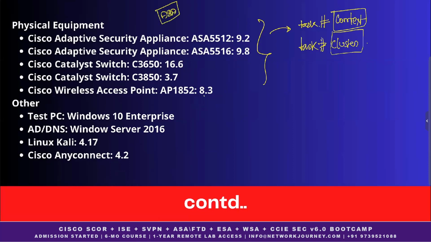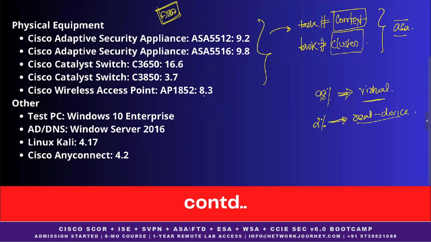You don't need a real box for FTD or any other things, because the task could be for ASA related cluster and context, which cannot be done on virtual. That is why I said 98% are doable on virtual. That is what we will do in our lab, and 2% on a real device. For this real device, I'll give you some pointers on what can be done, and how you can configure context and cluster and practice from the lab perspective.